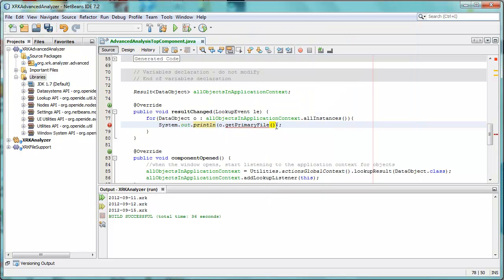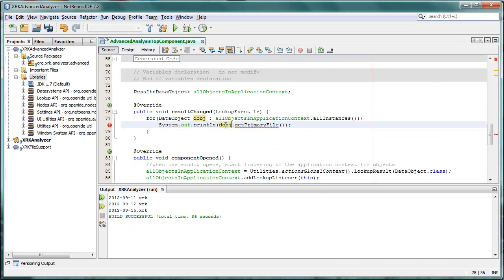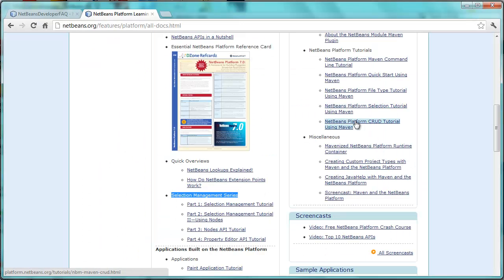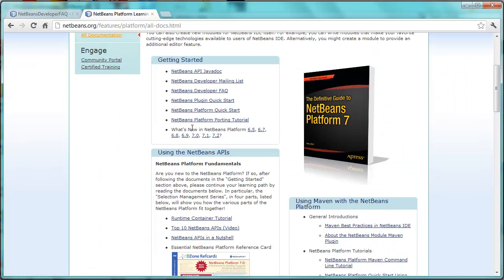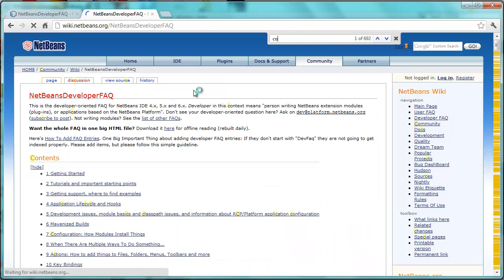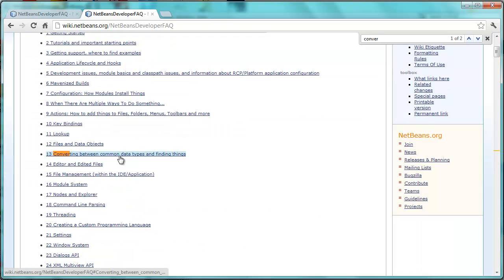Get primary file. So this is the underlying file. This is how to get from a controller class down to the underlying file. Data object. And this is also something that's been well documented. If you go back to the documentation, you will see, look for converting between common data types and finding things.